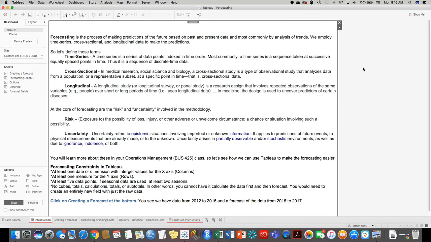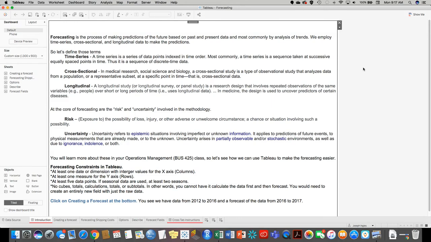Risk. Okay, so you're right. You can calculate and account for the risk, right? The uncertainty is what you don't know. The risk you do know, you can base it on other situations and you can calculate that risk, right? So that's correct. Risk can be accounted for, uncertainty cannot.